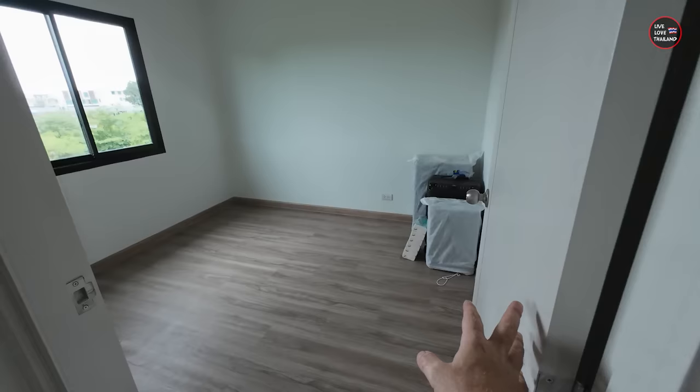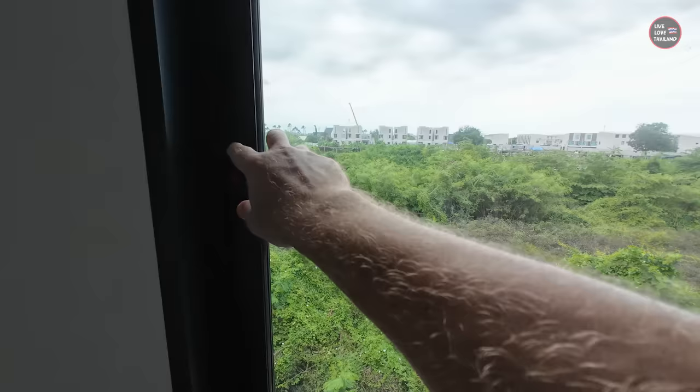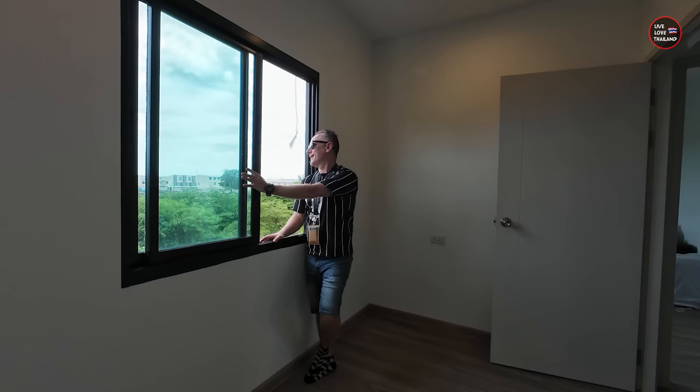Now before we show the most important room in the house, let me show you this extra room. For now it could be for guests or private meetings. Check the view from here — we paid a little bit extra to get this side. We have this open view, and if you buy houses on the opposite side they don't have this. Trust me it works — it's so breezy!